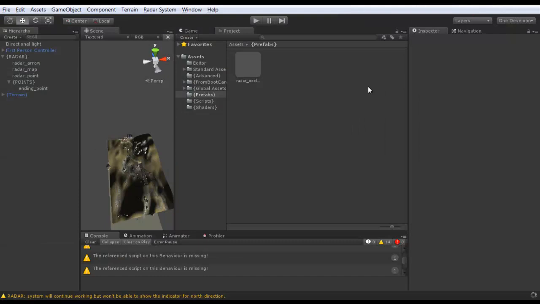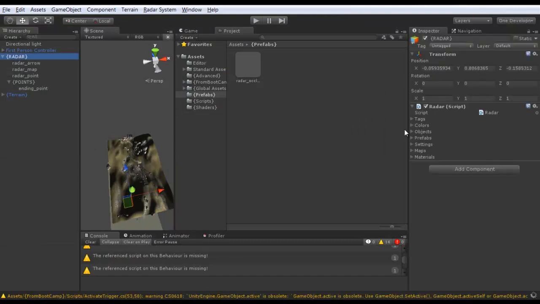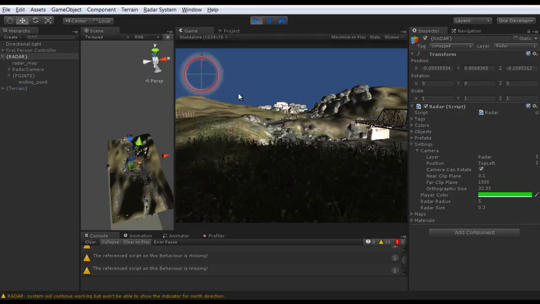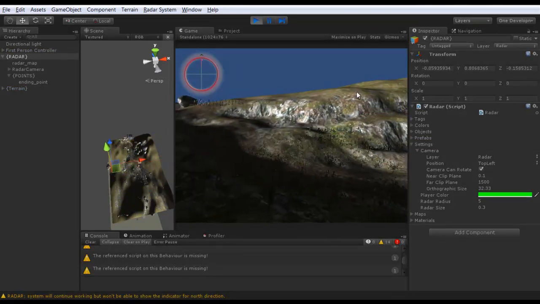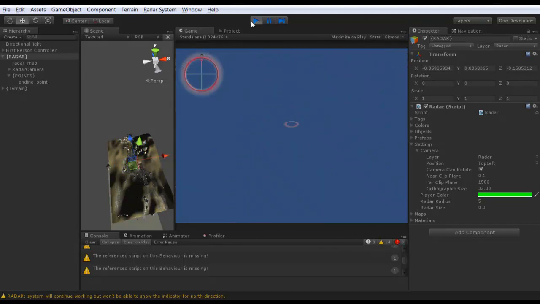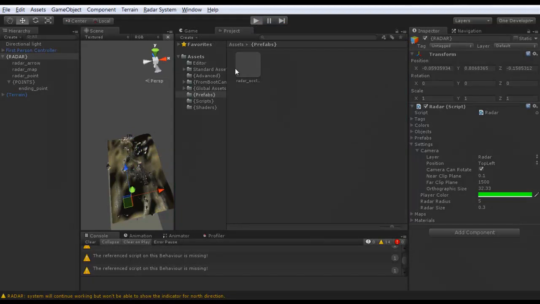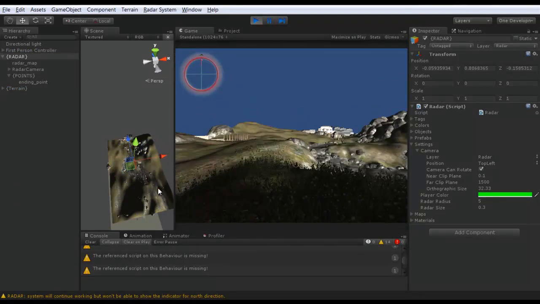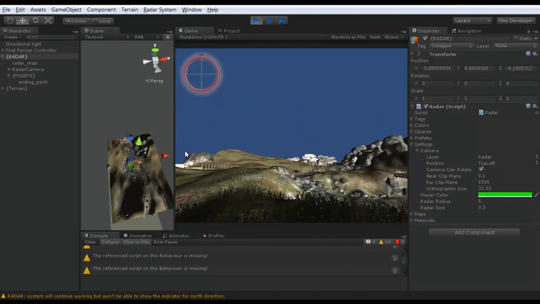That's it. And in radar system settings, camera can rotate. Now play it. Something's happened. Wait a minute. What's going on? Whoa, whoa, whoa. Look at all of that junk.